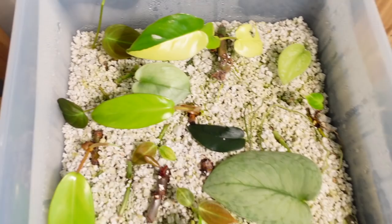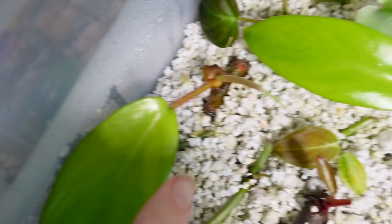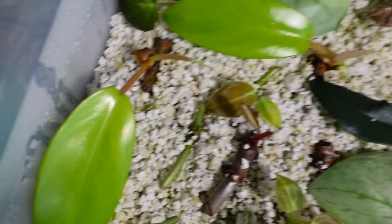Okay, and now we are in my other prop box. Look at how good this one looks, you guys. Look at all of the leaves. Oh my goodness, my baby squamiferums that have been coming up. That is so cute. I forgot that I put some squammy wet sticks in here. It's even giving me a second leaf. A lot of these need to be potted up soon.